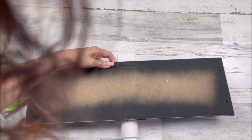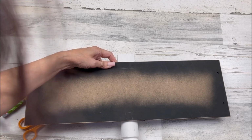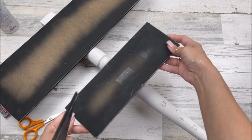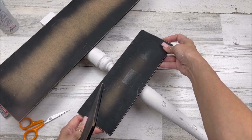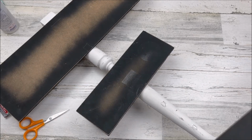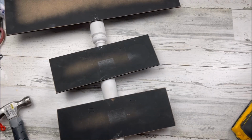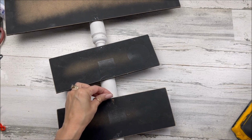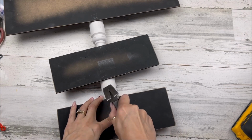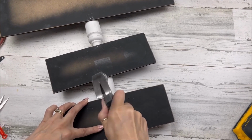So I'm using a combination of Gorilla Glue, and I will use some nails to put my signs onto the spindle. Now, if you don't have anywhere that you can get spindles, you can buy really large round wooden dowels from like Home Depot. Would work really well, or even Habitat for Humanity. Oftentimes I've bought some of those large round dowels, or like a wooden shower curtain pole, that would work fine.